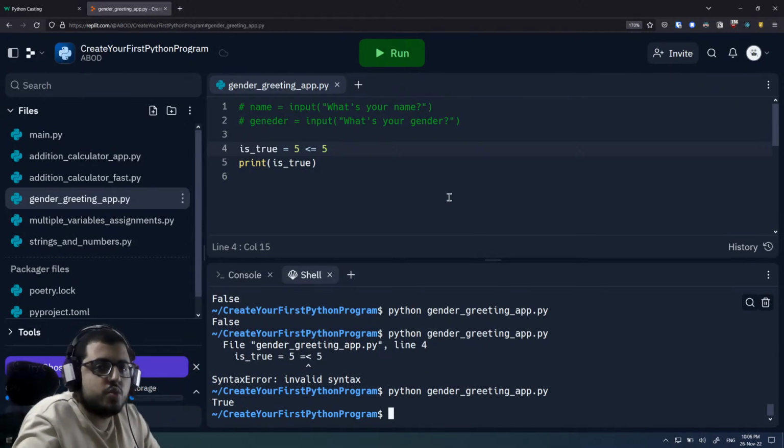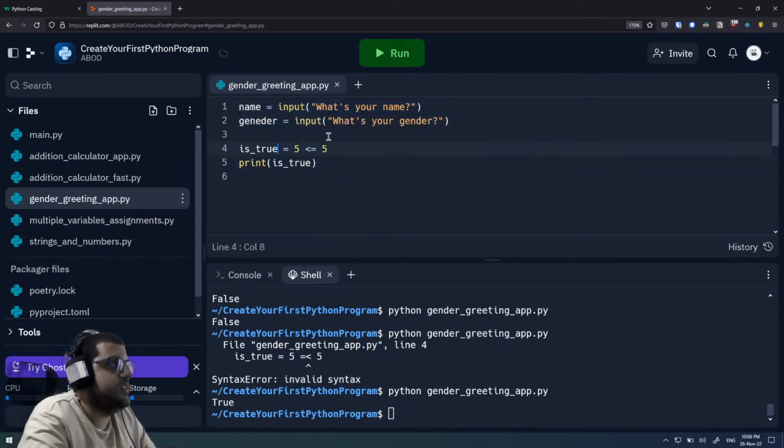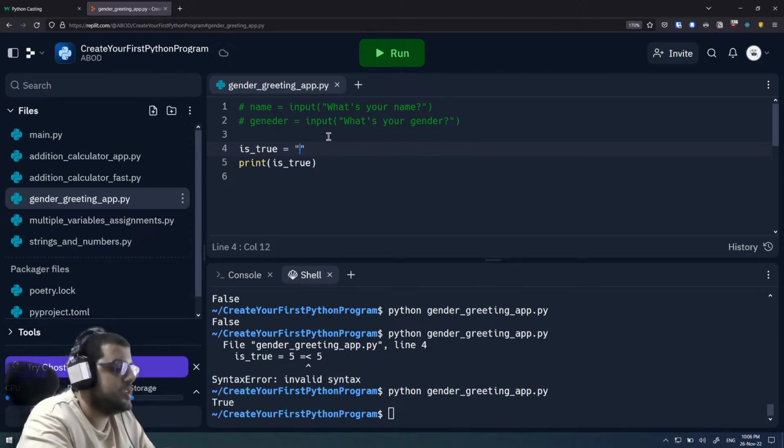Now, how this helps us is we could go over here and comment this. This same thing we could use to check if a text equals something. So we could say, does A equal A?